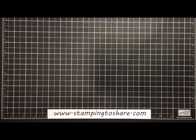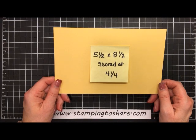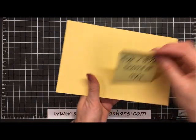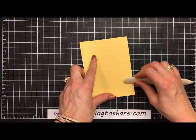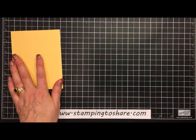The first thing that we're going to do is we need our base card, and I am using So Saffron, and I have cut it at 5.5 by 8.5 and scored it at 4 1/4. I'm going to use my bone folder to fold along that score line and give that a press so that this card will lie flat for us while we work with it. We're going to set this aside a minute.